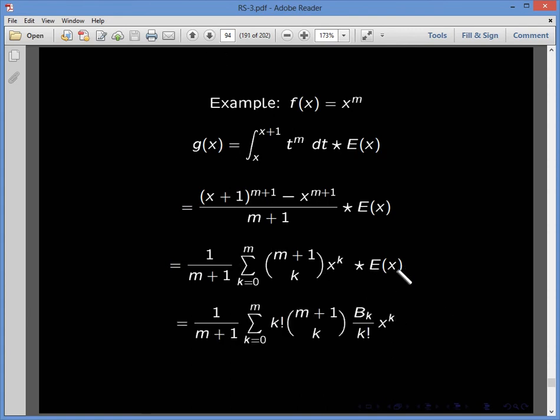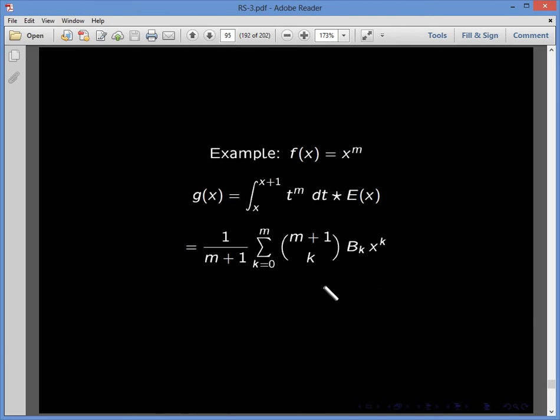Then what is this convolution? It's two coefficients multiplied, and k factorial multiplied, so they cancel. There's no k factorial in here, but it's underneath there. But anyway, that's a correct formulation. So we have that coefficient. So that's the quote-unquote polynomials of degree m, associated with x to the m, and that's the complete answer to the Faulhaber problem using Bernoulli coefficients, so we are recovering that in this problem with x to the m.